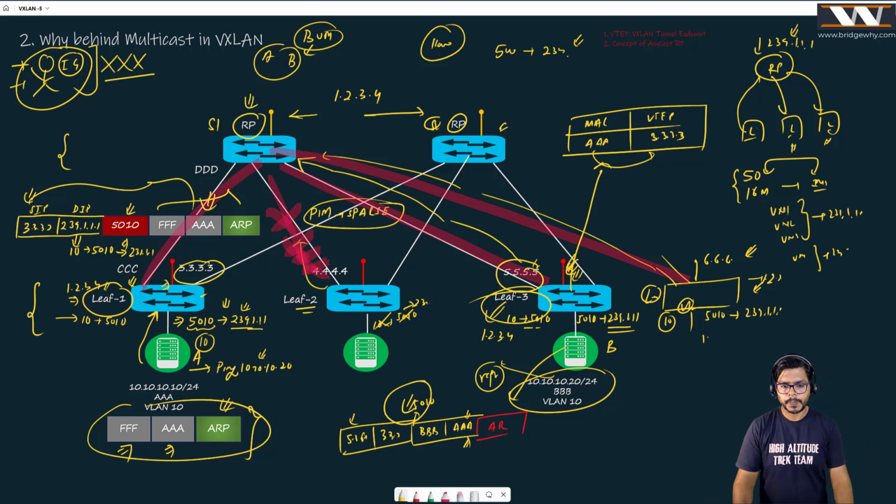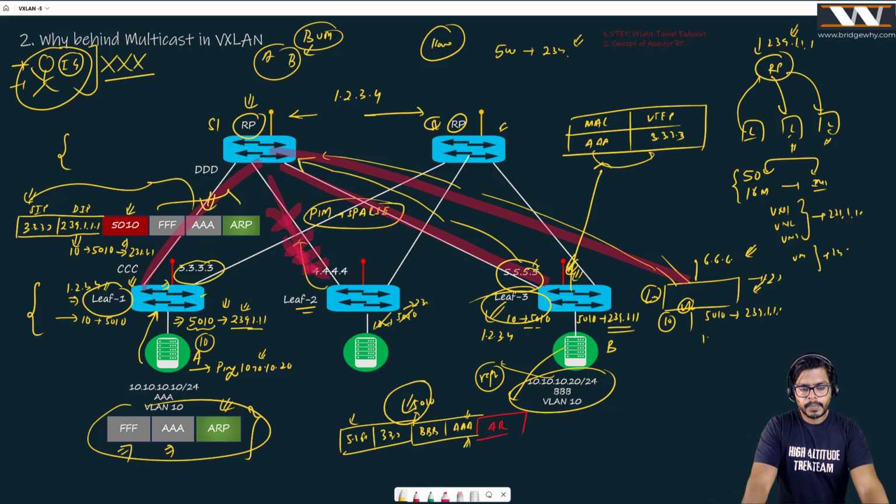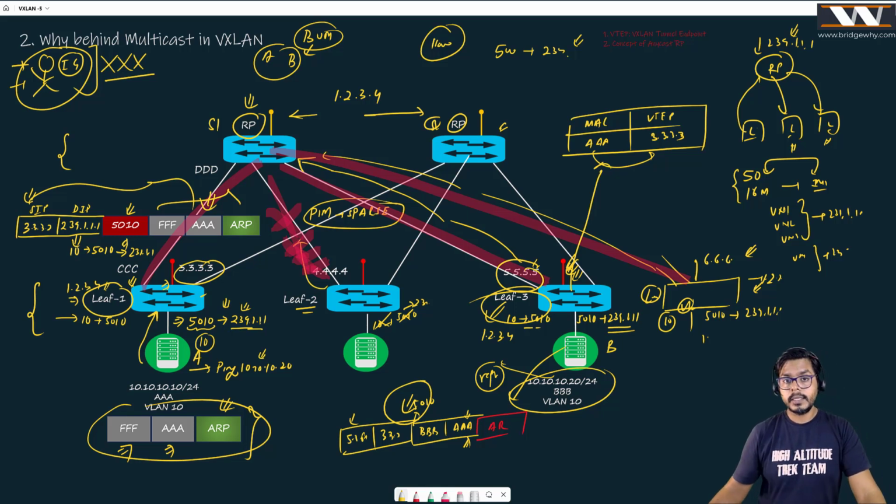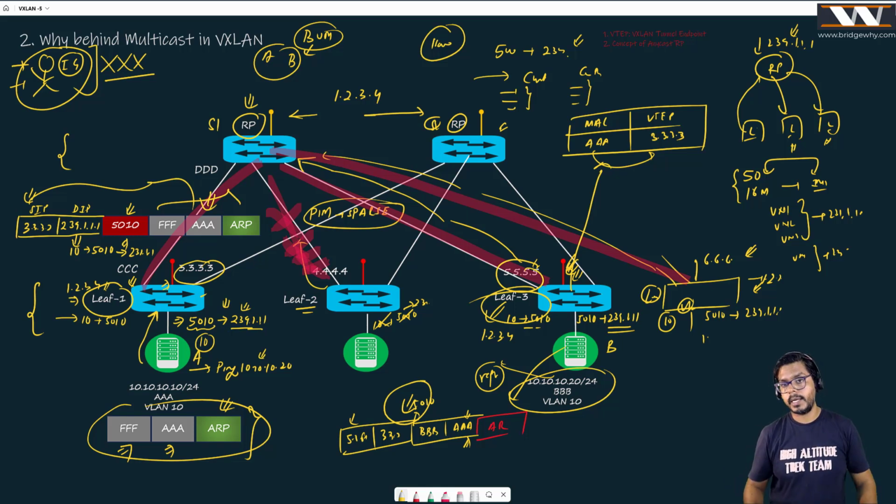Right, Vishnu? Yeah, but is it not a security issue, Vishnu? Because here we are clubbing different VNIs to listen to the same multicast address. Yeah, that is why we need to plan. Basically, you should not send it to another customer environment. If you have customer A, then you must be having the VNI for customer A. If you have customer B, you must be having the VNI for customer B. You make sure that customer A's multicast addresses or VNIs remain here, and customer B's remain separate. That is what we need planning for.